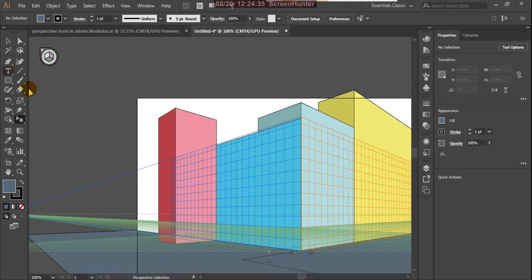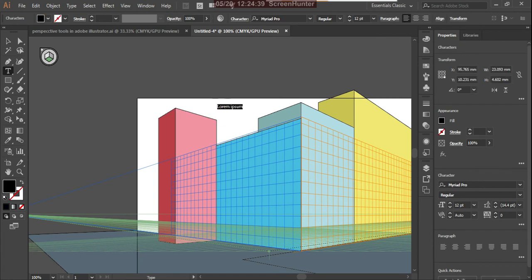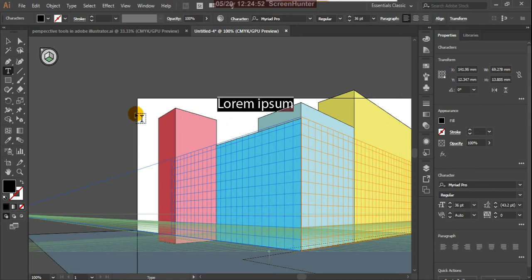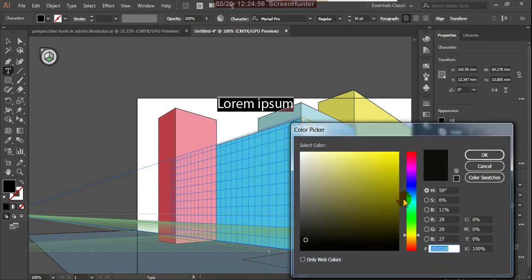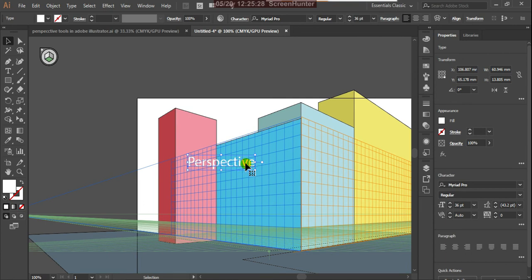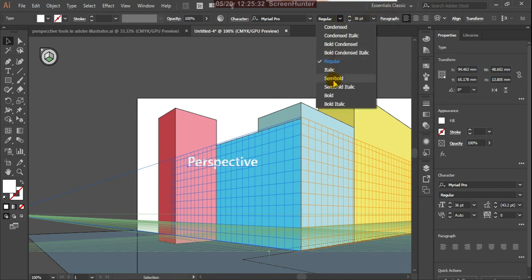Suppose here I'm using some text. So fill with the word, it is the perspective, and you can give the boldness for that.